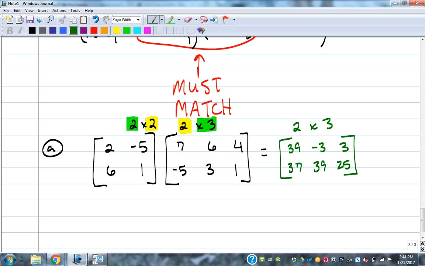One example of multiplication. I do the multiplication usually with the calculator. When I was in college, we weren't allowed to use the calculator. I had to do it by hand. But I've never encountered a situation where I needed to do that by hand. And I'm a math teacher. So I don't figure you will either. So even if you're going to school for engineering, you're probably going to be using much larger matrices than this, and they're going to give you some technology help with that.